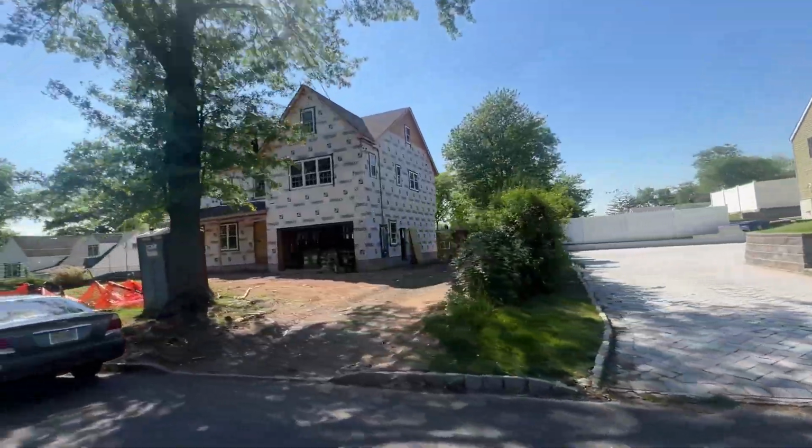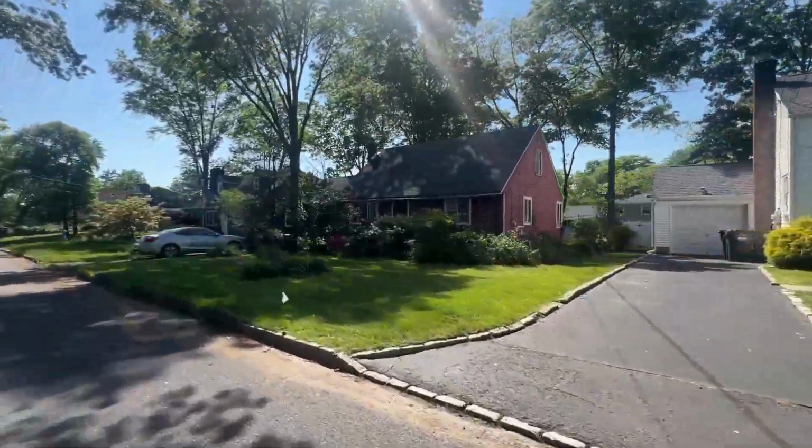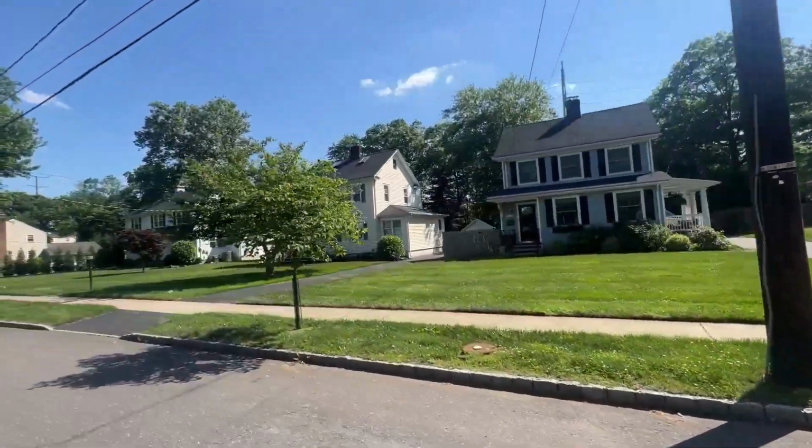You're seeing a lot of newer constructions in this area as well compared to down south near the Plainfield area, where you're going to get a lot of Cape Cods. You're still going to get new constructions throughout the whole of Fanwood, but we're seeing those bigger homes in this area. Even the Cape Cods, like the Cape Cods by Lestrade. Just to give you reference, from the downtown area, from the park that we were in, it's about a 6-minute drive, so we're super close. Like I was saying, the Cape Cods here are a little bigger. They're extended Cape Cods. We are getting the bigger colonial homes, and you see the new constructions everywhere in Fanwood, but this would be the area where you see the most.